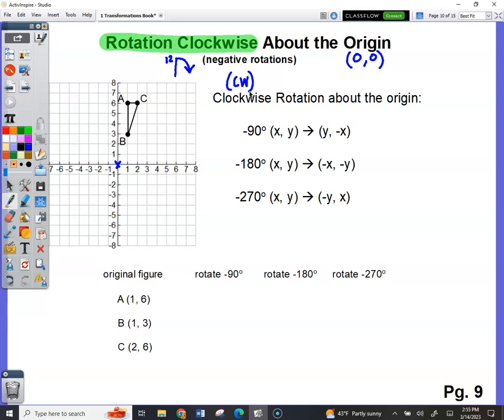Let's talk about the 90, 180, 270 real quick. You see this coordinate plane? How many quadrants are on a coordinate plane? 4. Can you tell me how many degrees are in each quadrant? Imagine if I was up here rotating to here. 90. Think about it. The x-axis is perpendicular with the y-axis, right? So what does that mean is in between them? 90. Well, what is right here? What about here? 90. What about here? 90.